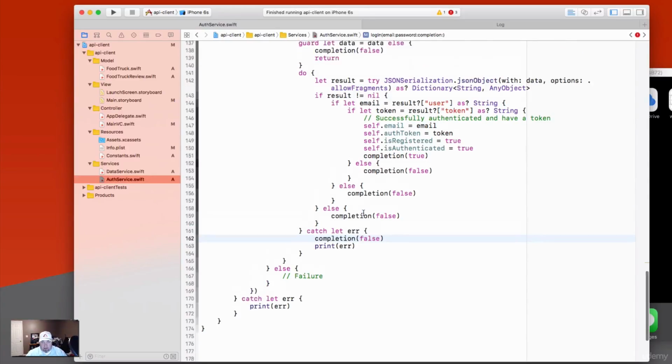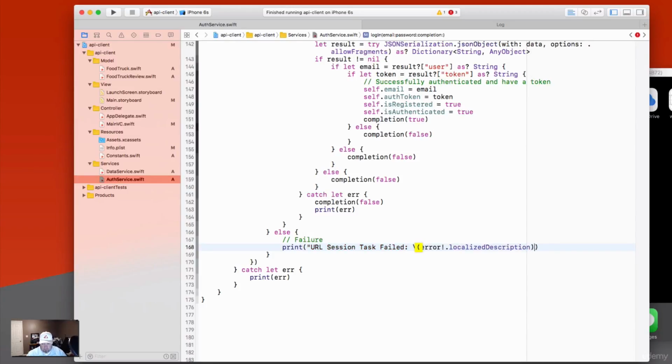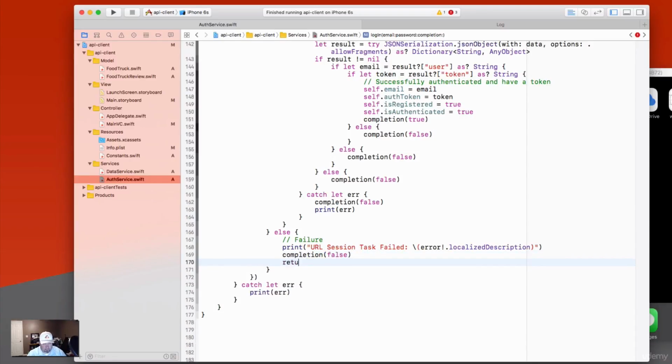And then let's see, we get to this failure block here, and this is our task here. So we're going to do the same thing we've been doing, and return.